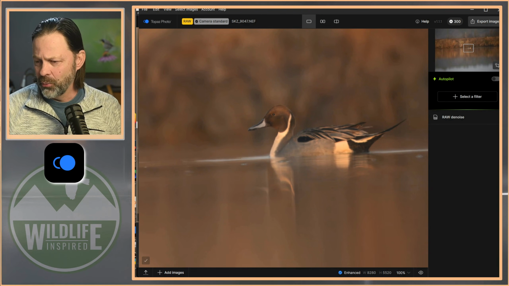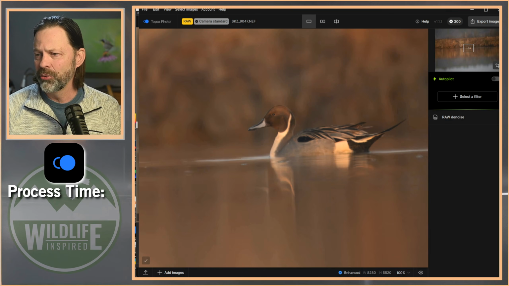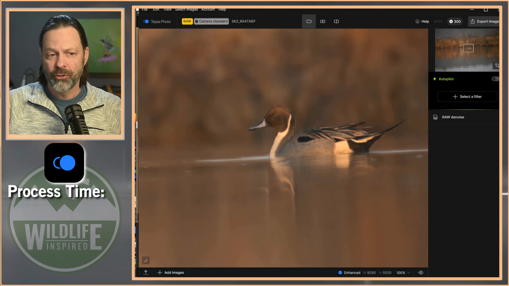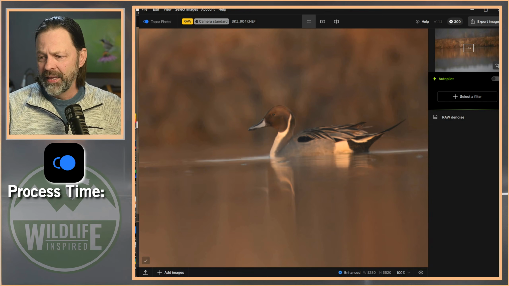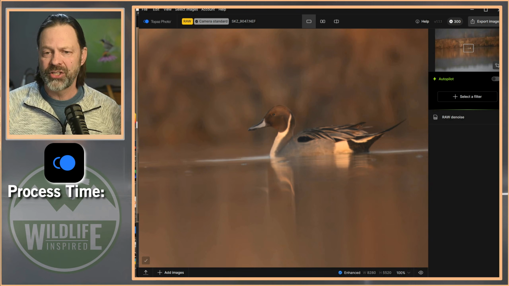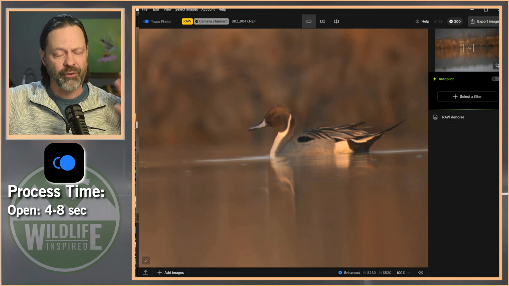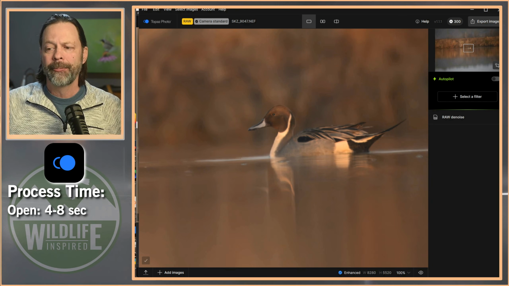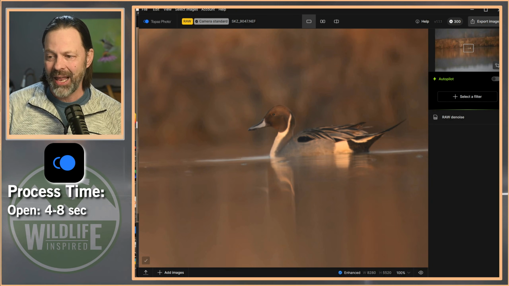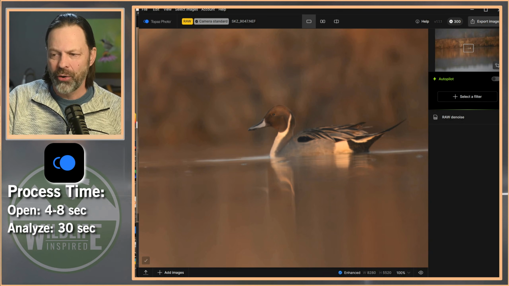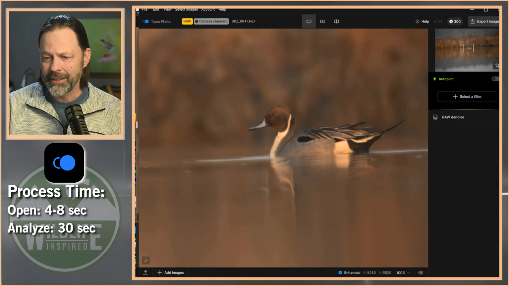One thing that I looked at was time of processing. So I'm going to pull this up here. I just have some notes over here because I want to give you kind of the idea of what this looked like. When I opened these files, starting with Topaz Photo, it took about 6 seconds to just open the program. It took another, and these are rounded numbers because different files all process differently, about 30 seconds for it to analyze and then process the first round of noise reduction. And it does that automatically. So just to get started took me about 39, 40 seconds.